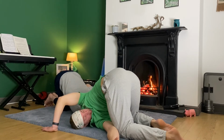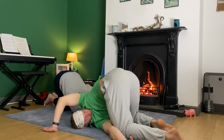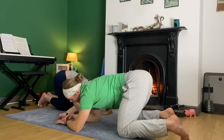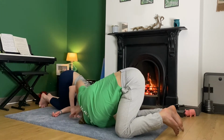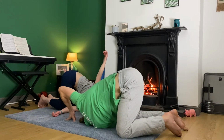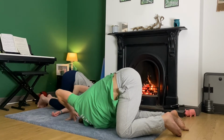Trying to keep that tummy pulled in. It's easy to try and relax the tummy as you go for more range, but try to keep it engaged. And we'll swap over sides. And begin. We're trying to keep the time between stretches here relatively short. We're just going from one to the other, trying to get some good work done, being efficient with our time.